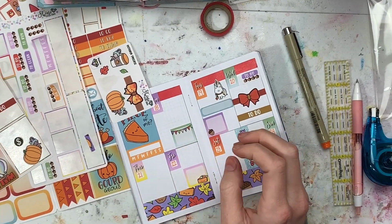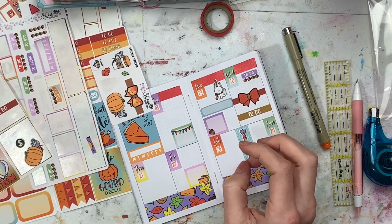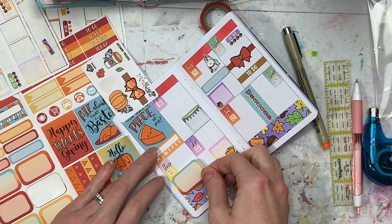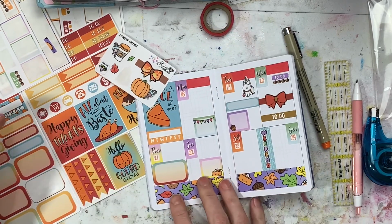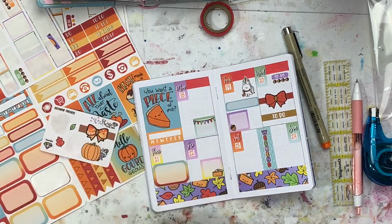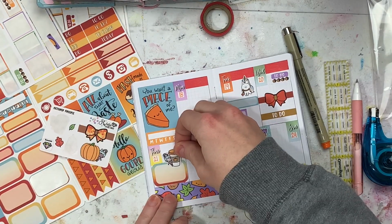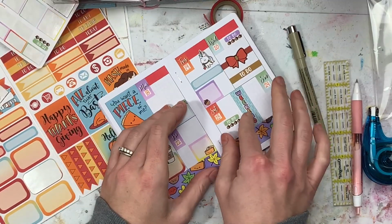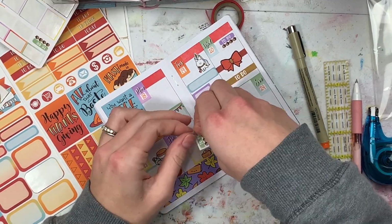And then my freebie sheets: I've ordered so many things from Shine Sticker Studio that I have an abundance of extra autumn stickers, and I wanted some Luna and Star in this spread, so I put Star with her little scarf, and then Luna and the coffee cup I put on Thursday.